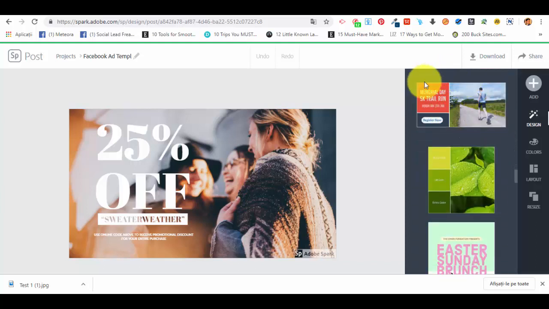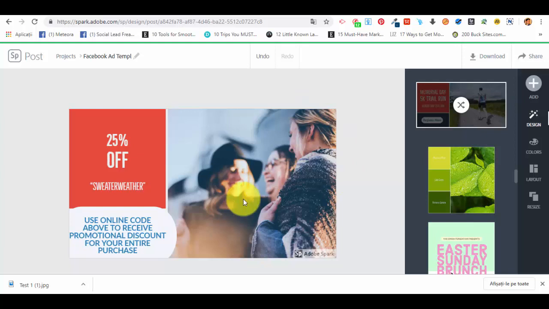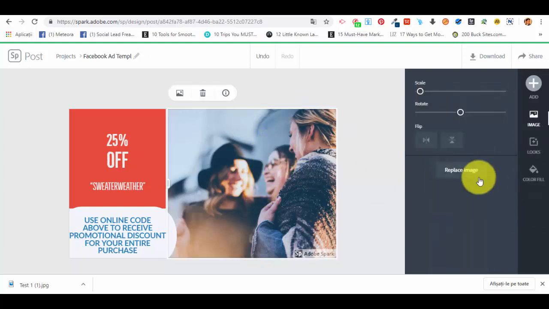Let's say that we are running a marathon ad, or we like this type of template. We will select it, and this is how it will look. The photo didn't change, obviously, because this is the photo that we have. We can replace the photo by selecting it and replacing the image. Okay, it's very, very simple. Now every element in this grid is editable, and not just editable, we can also customize it a little, so the template doesn't have to stay exactly as it is.